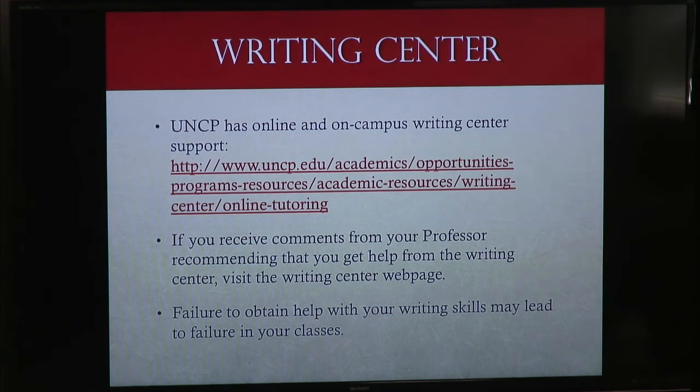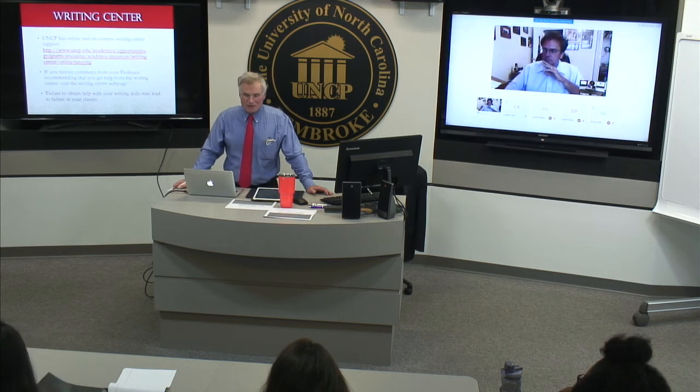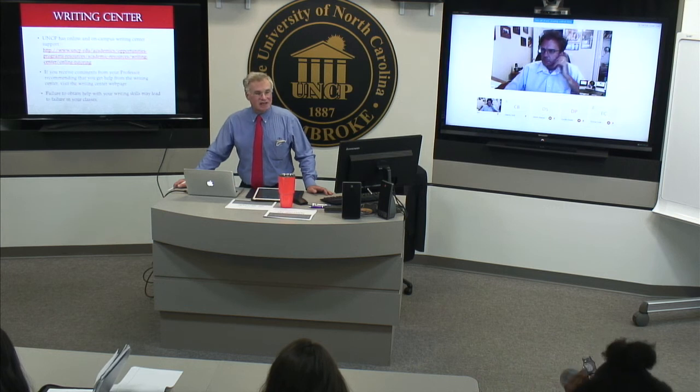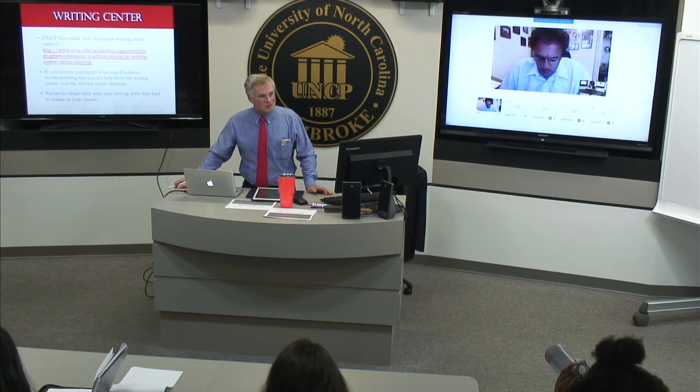Generally, you can submit a draft of a paper to the Writing Center, and they will help you correct the paper. So incorrect grammar, incorrect sentence structure. They can work with you on the mechanical aspects of writing a paper. So if you see a comment from your professor that says, please visit the Writing Center, that means you need to do that. Don't try to solve the problem yourself. Just go to the Writing Center and let them help you. And that sometimes is as easy as throwing the paper over the fence and asking them to look at the paper and help you with certain aspects.